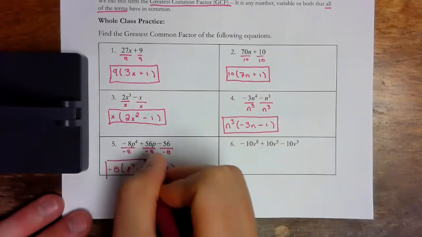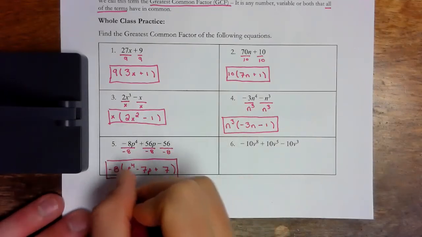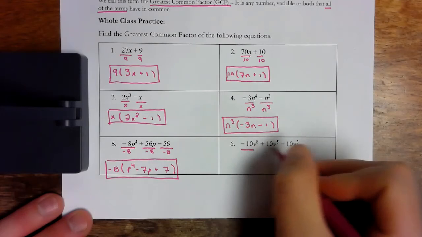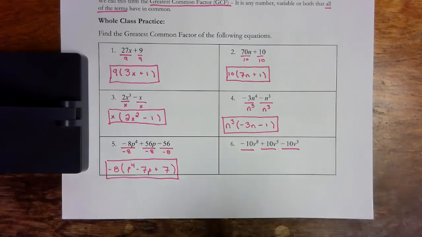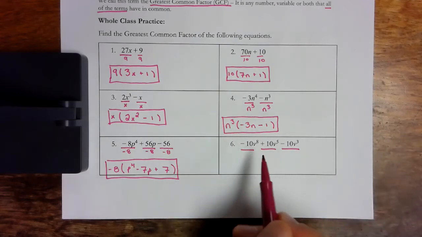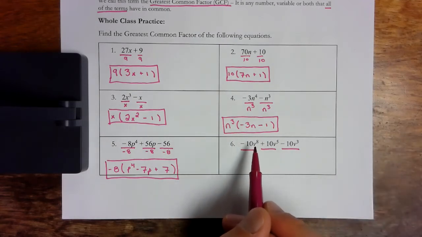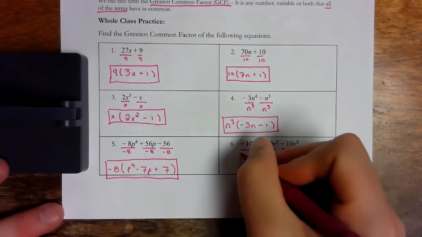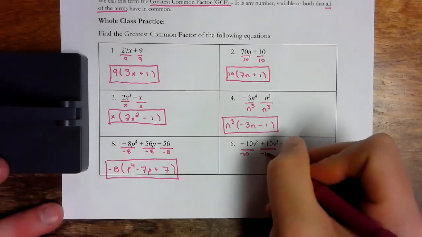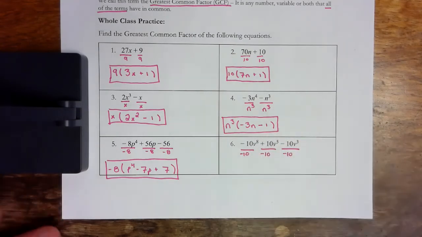All right, and then our last one, I'm going to start with what numbers divide all three of these. Should be pretty straightforward. They're all 10, so we can divide them all by 10. Or we could even divide by negative 10. And I'm going to choose that negative 10 again, with the intention of getting my first term to be positive. Positive 10 would work out just the same, but I want to make that first term positive, so I'm going to pull out a negative 10.